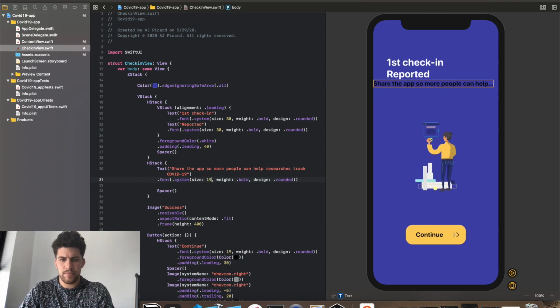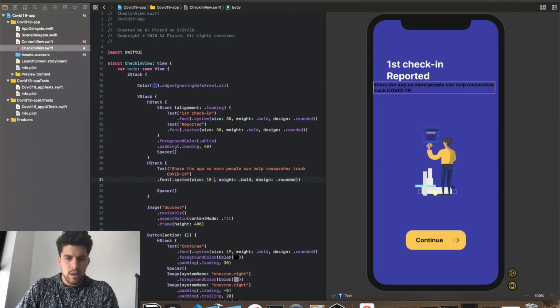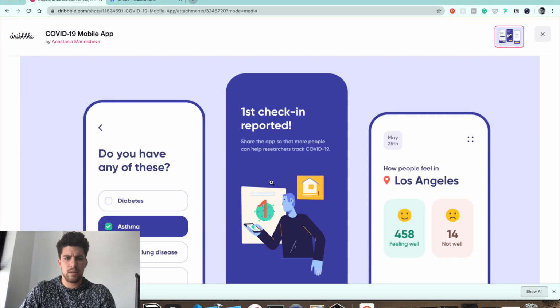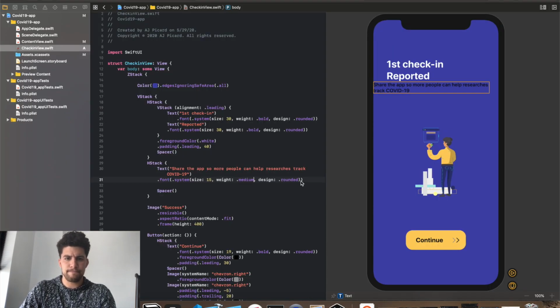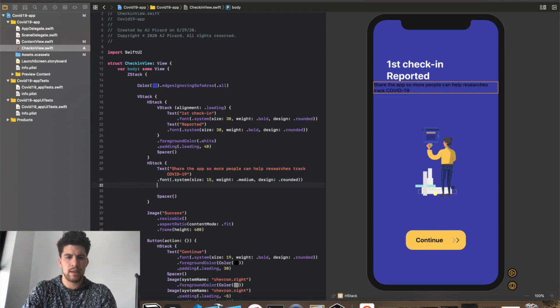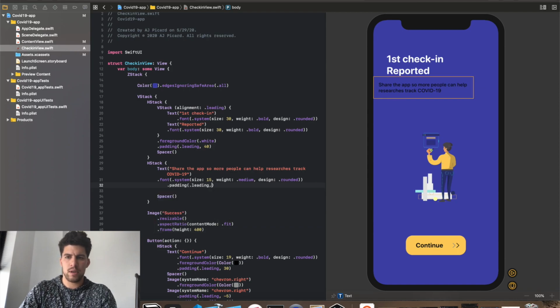Not even. No, it's like 15. And then let's do regular, medium. Yeah, and then dot padding dot leading 40.